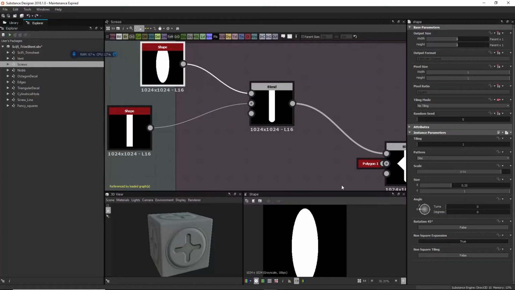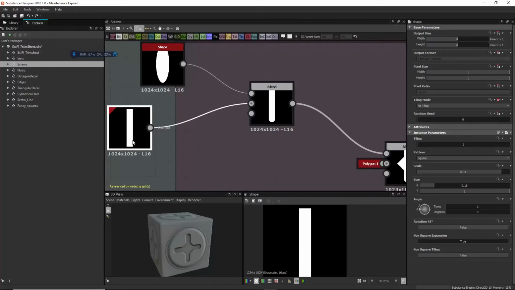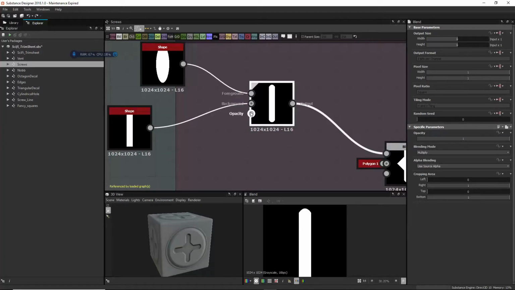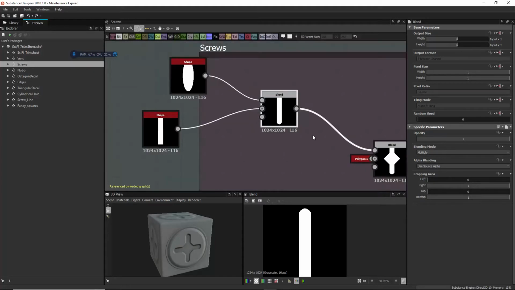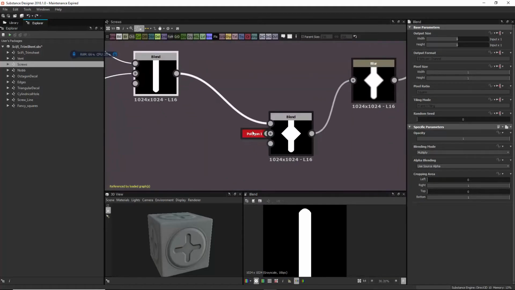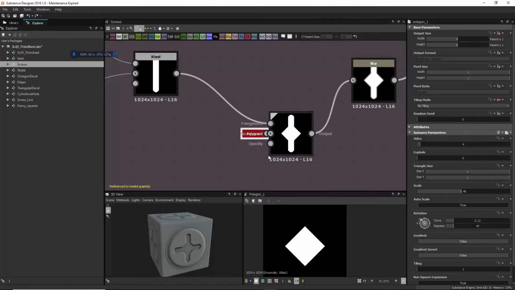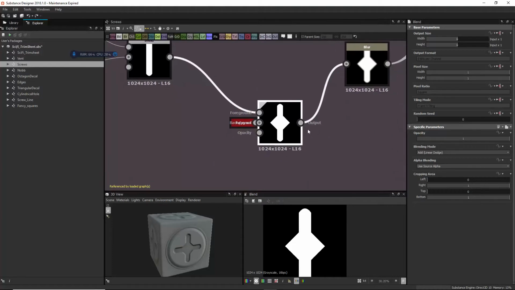It's a sphere, and I just squished it on the x-axis. Took a square, squished it also on the x-axis, and then combined both with a blend, and I multiplied it. I went ahead and did the same here, but with the polygon on 4 sides, and just did so here with the add.